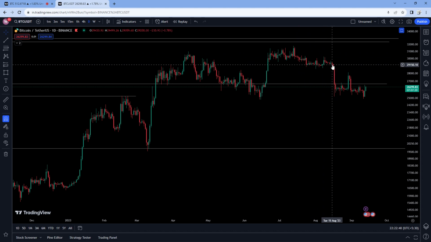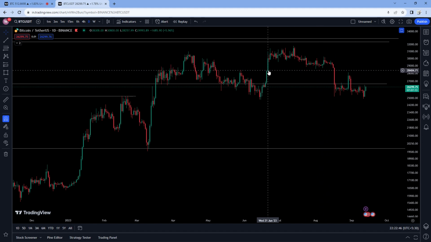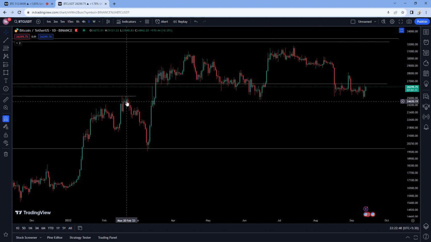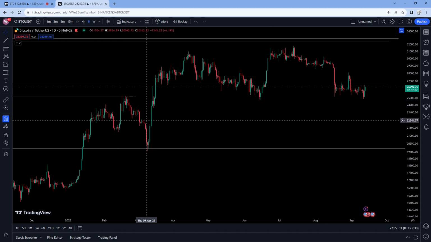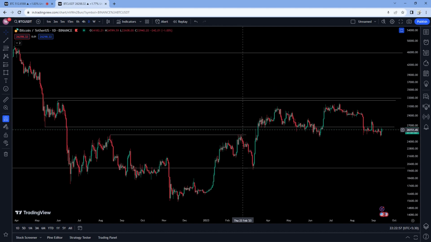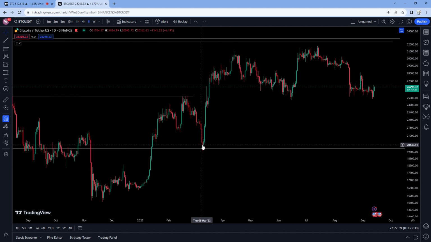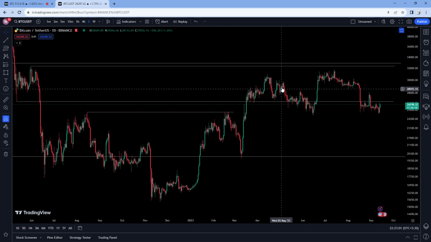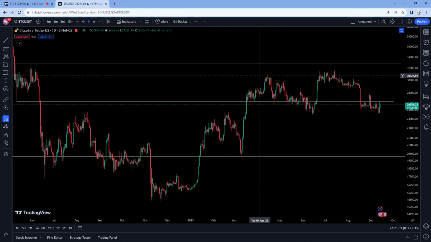No, I wasn't part of this. I think I closed it somewhere here because my execution is a piece of shit. And here also I closed, I think near this level or this level, and then missed it because I don't think I was at home that time. Where was it? March. No, I don't know, but I didn't trade this level.